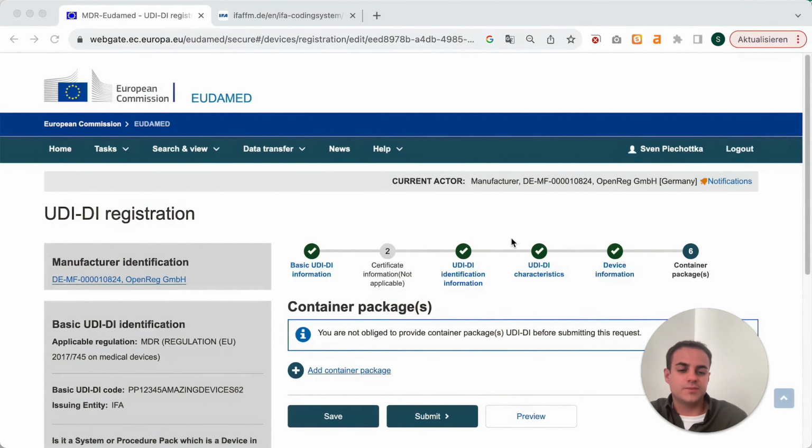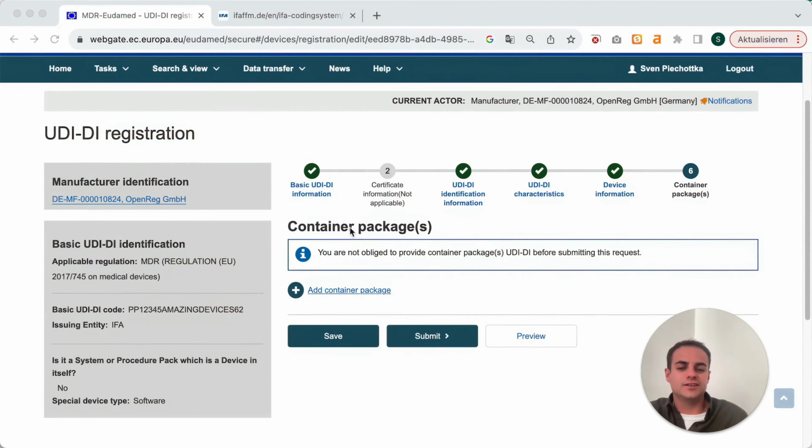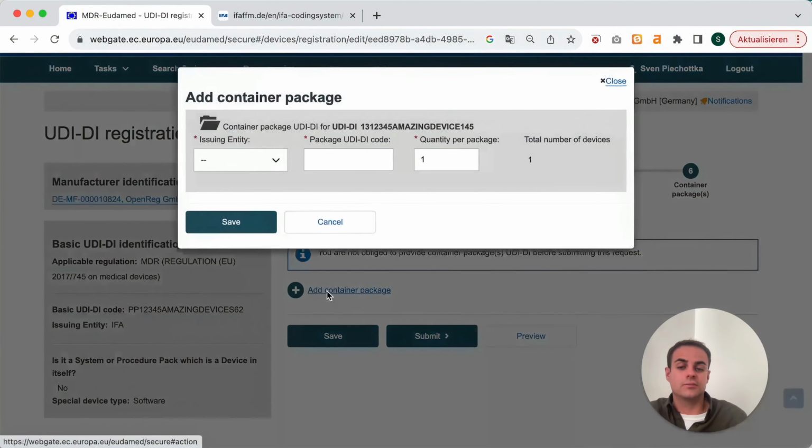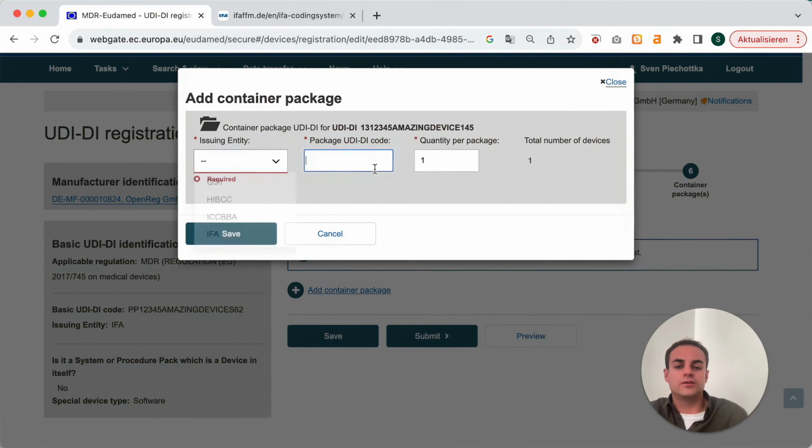And on the last page of this endless questionnaire, you can finally enter your container packages. So if you click on the plus here, this is actually what I explained before. So if you have multi-packs or different single packs maybe, then you can, for every one of them, enter the package UDI-DI here and define the quantity.